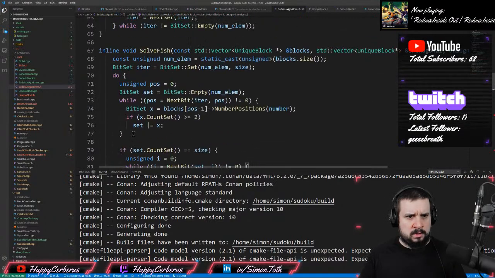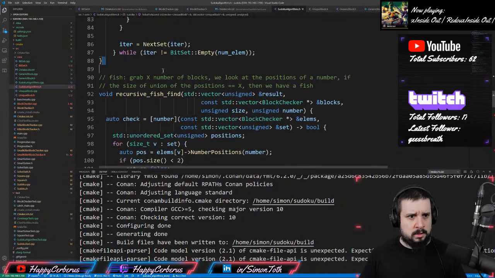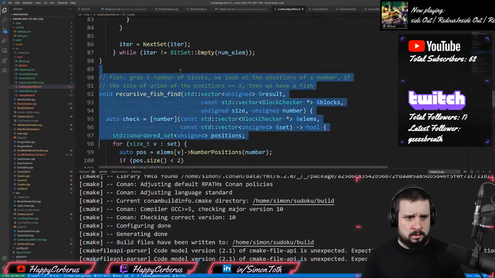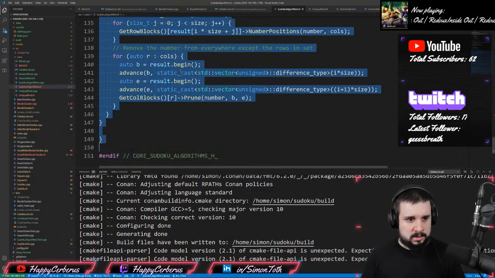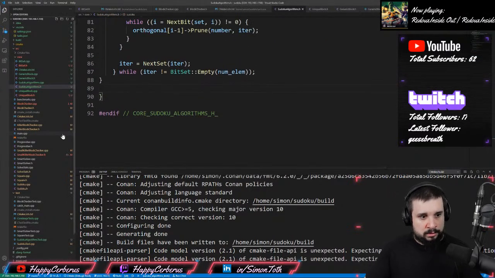So I guess we do have a solve fish method now that should straight up work. So let me just get rid of this out of here, because these are just copies of the stuff from the other place. And now we should be able to test it again.